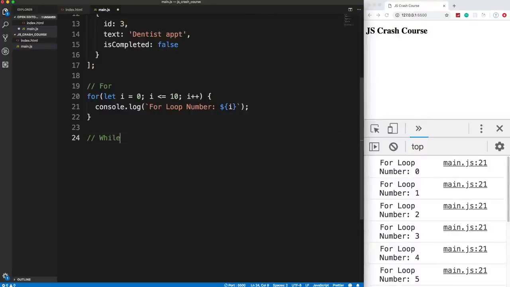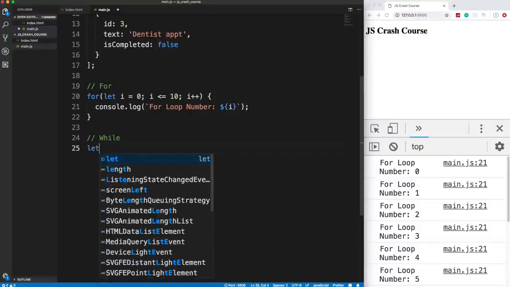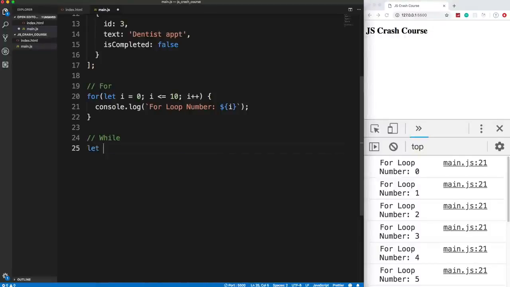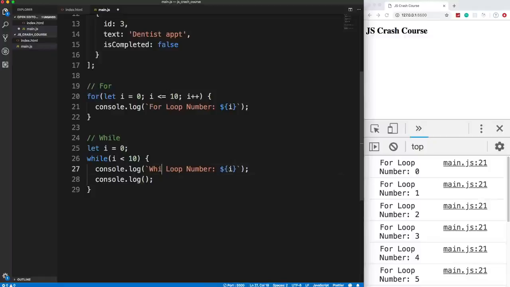All right, so that's a for loop. We also have while loops, which are pretty old school as well. The difference with while loops is we set the variable outside of the loop. So we'll say let i equals 0, and we'll say while, and while just takes in the condition, so I'll put the same condition: as long as i is less than 10. And let's do a console.log. Actually, I'll just copy this one, and we'll change it to "while loop". Get rid of that.